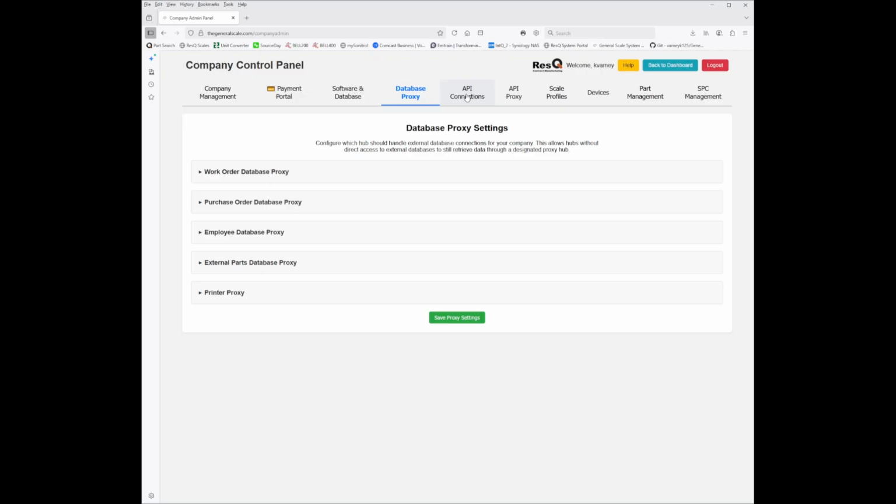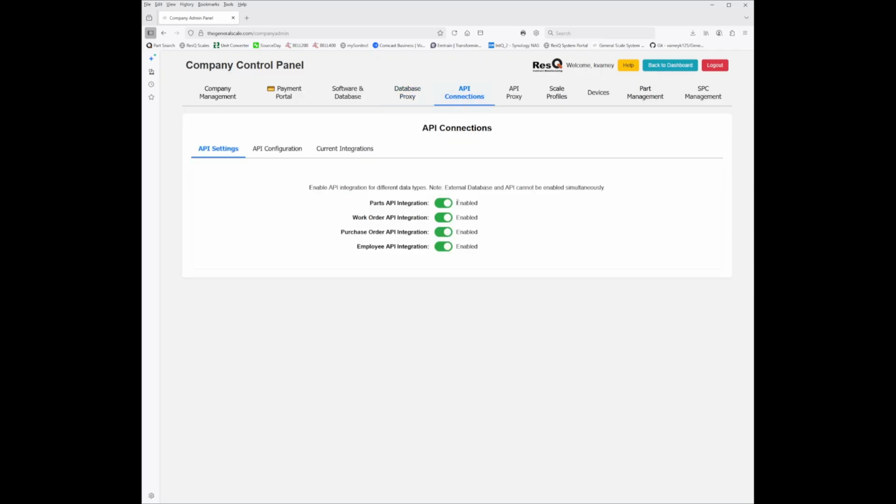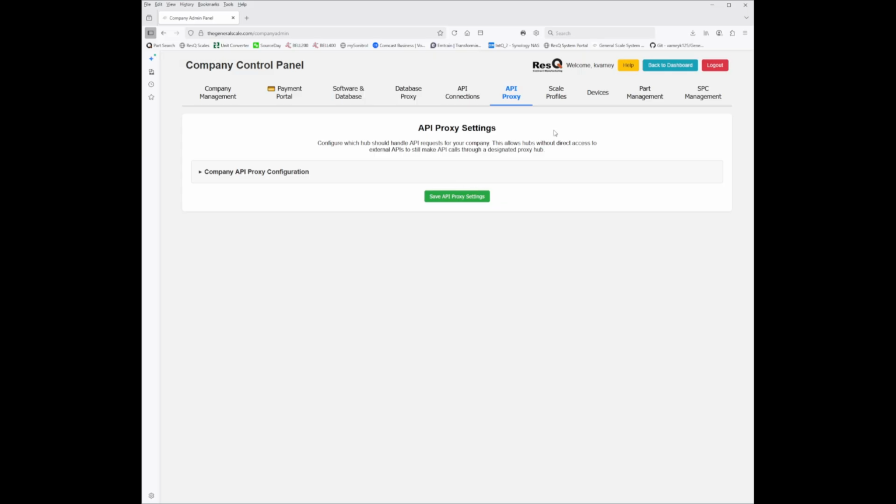We also have the ability to use API connections if that is the preferred connection method for your company. You can configure all of your individual required connections uniquely with API, REST API endpoints. And again, those can be proxied through your hub if needed.